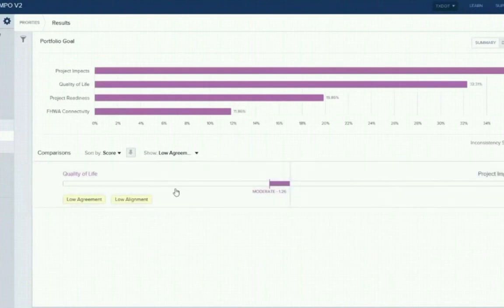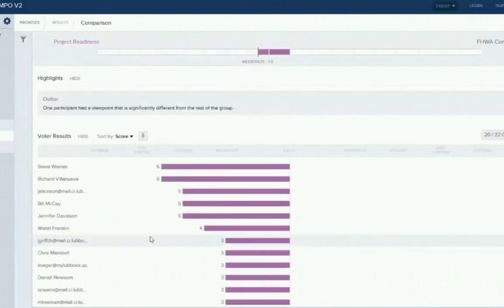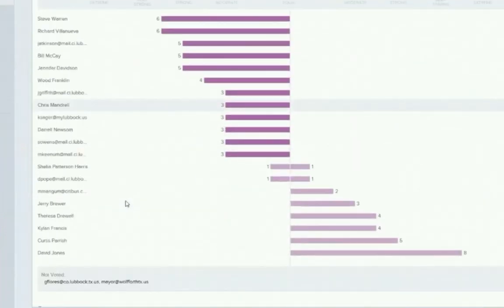During your meeting, if you want to show it to your policy or advisory board, you can find the ones that look a little weird that maybe you need to look at again, and then see who voted what. There's a big difference between this one and this one.